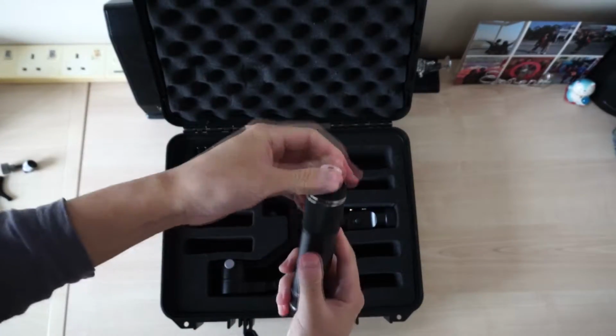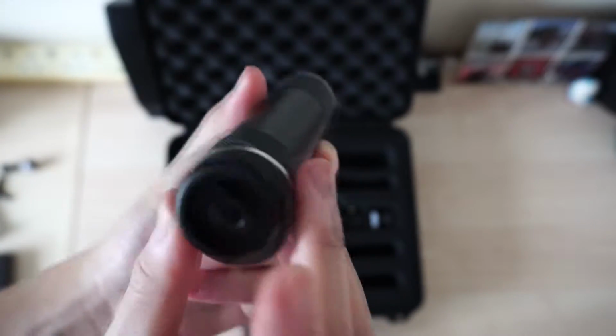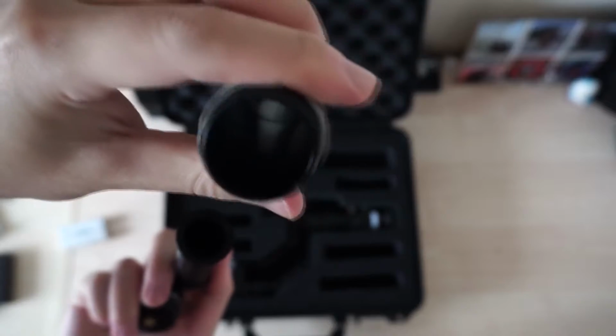This is the handle where you put the batteries in. At the bottom there's a 1/4 inch mount. Within the handle there's an adapter. Removing that will allow you to fit in the 26500 battery, which has higher capacity and longer battery life.